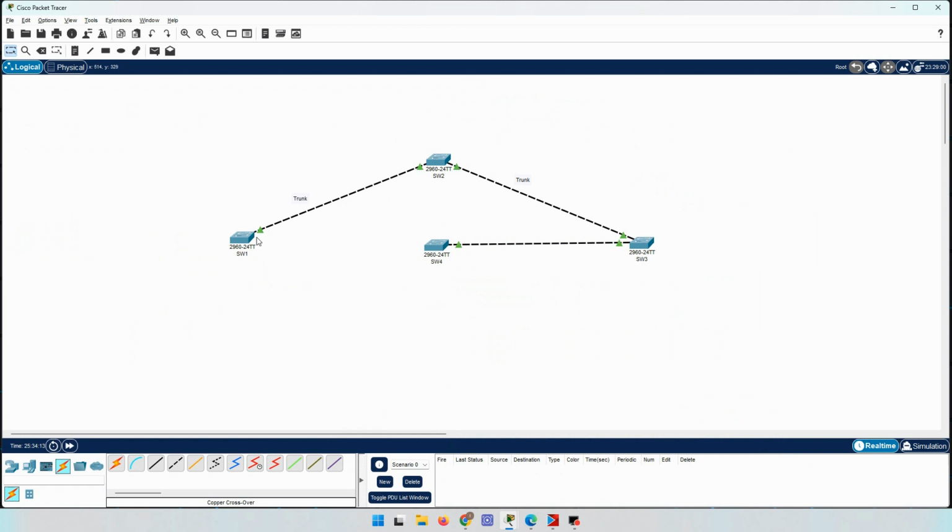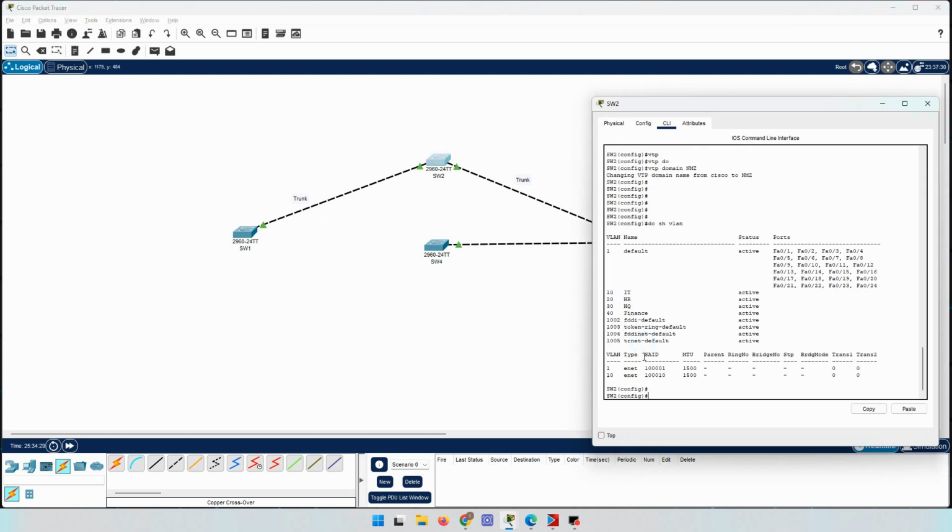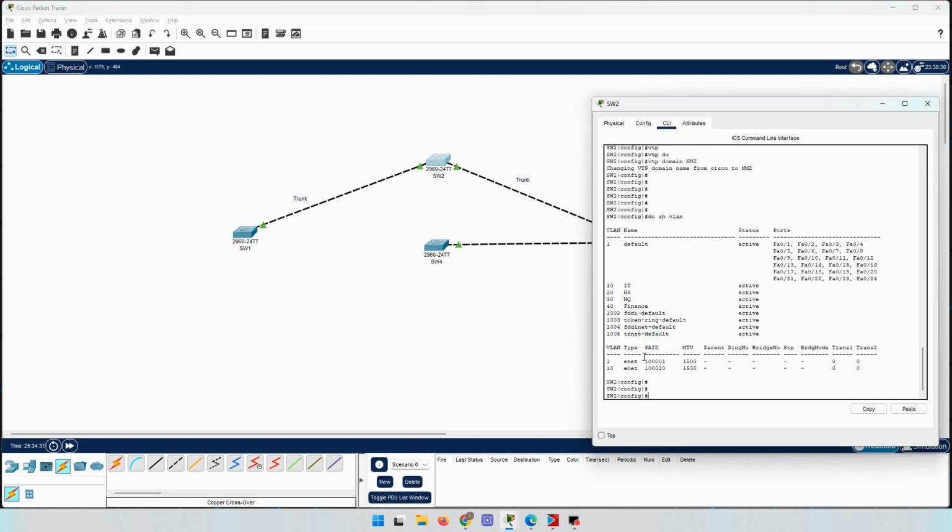Because of that, the good practice is, as I said, to change this VTP mode to transparent after you create all your required VLANs. Then this switch will be in transparent mode, and it will never change its VLAN database. Of course, at first you may need to create all your VLANs, but in the future you may need another VLAN, and you can create that here.